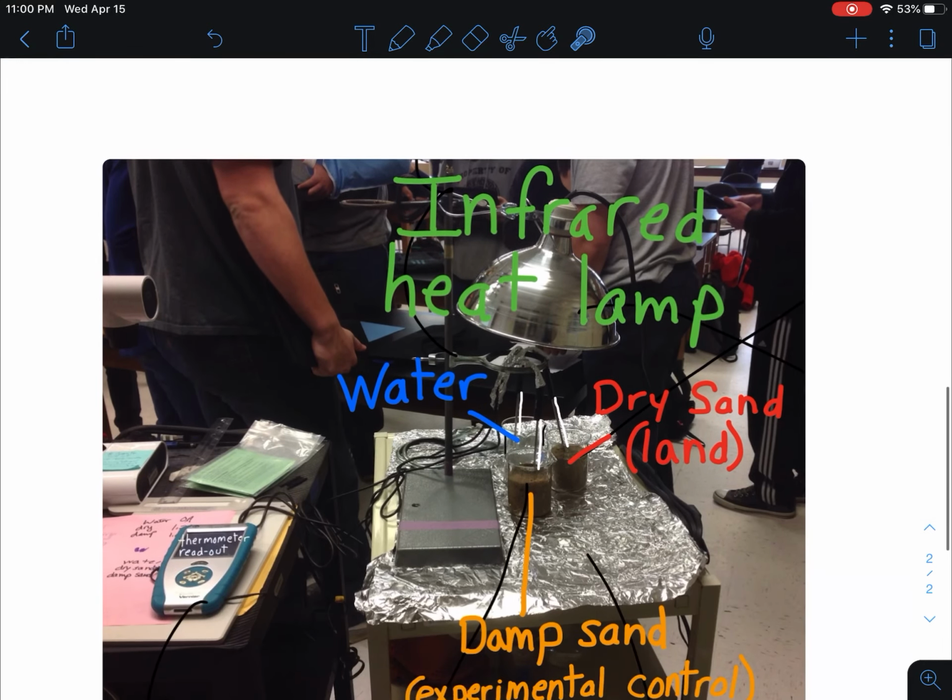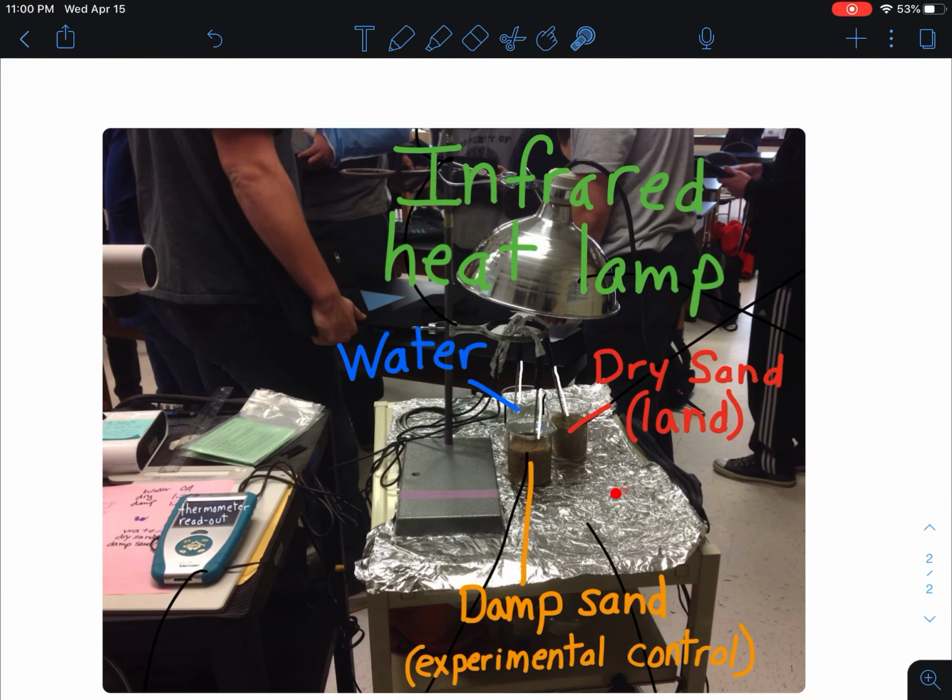Now, one more thing I want to point out is there's an extra credit question on the quiz where I ask you to address why I put foil down here under the heat lamp and under these materials. I want you to think about the albedo of the foil. You may have to look back at your albedo notes to remember what that means and why I would choose foil. And I will tell you a funny little story. The first year I was teaching this particular lab, I melted a tabletop surface. You can actually return to that old classroom and see the melted surface on that permanent lab table. Anyway, quite embarrassing. Since then, I have covered it in foil, and I want you to answer, why did I do that?